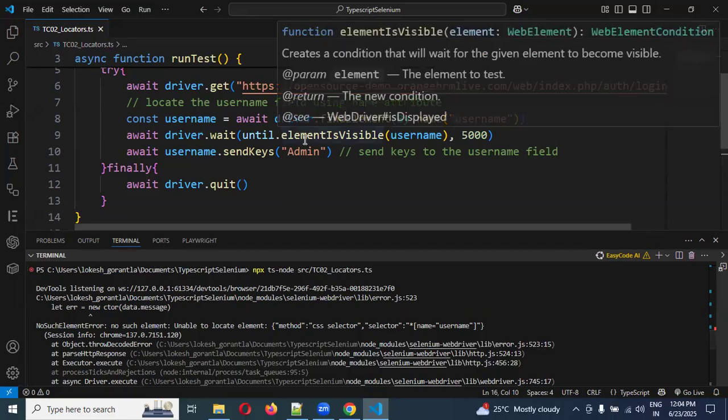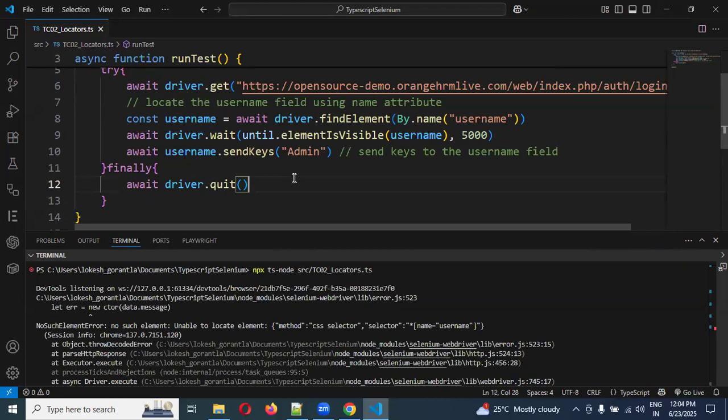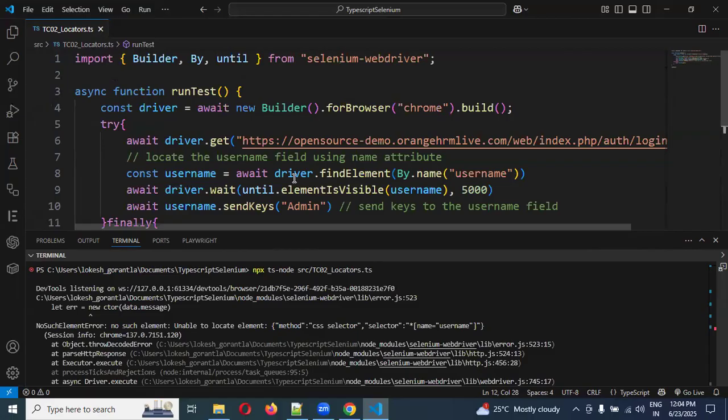How come? We used the name attribute, but it is giving CSS selector. Why? That is a question mark again.